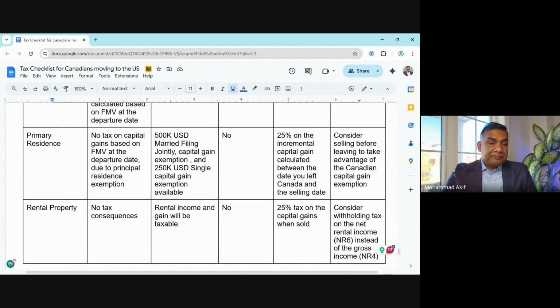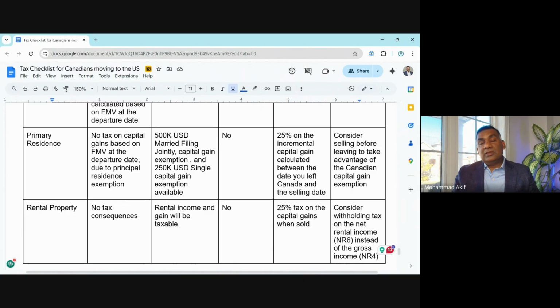Primary residence, no tax. You can get the advantage of the capital gain exemption for your primary home. I will make sure I do that on the final return. If you're converting this into a rental property, then again, non-resident rental rules apply, which means tax withholding on the rental income. There is no deemed disposition on the Canadian real estate. That means any real estate that you own on Canadian soil is not subject to deemed disposition. But if you own real estate outside of Canada, those are all subject to deemed disposition.